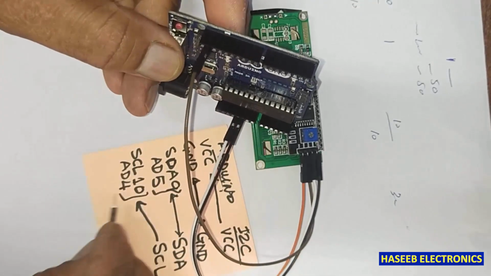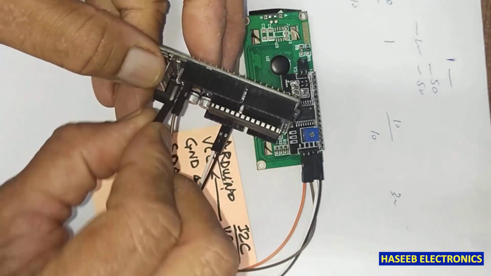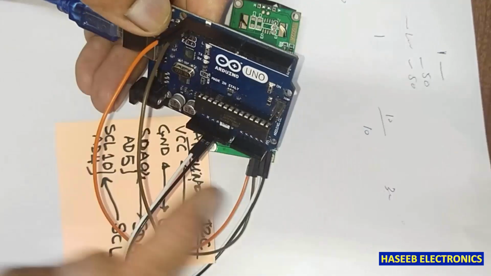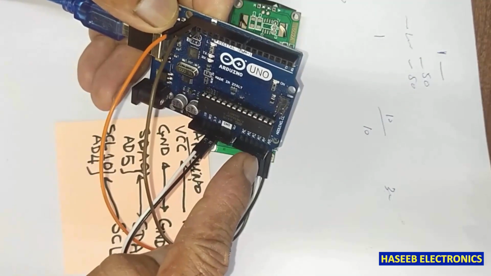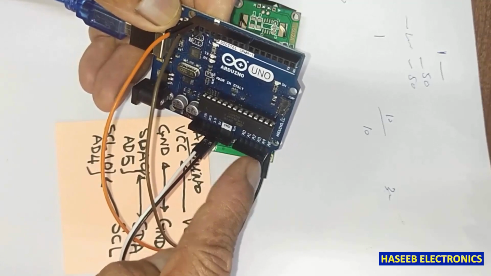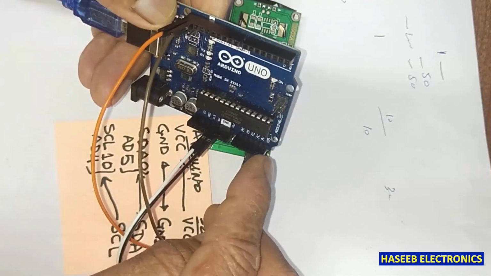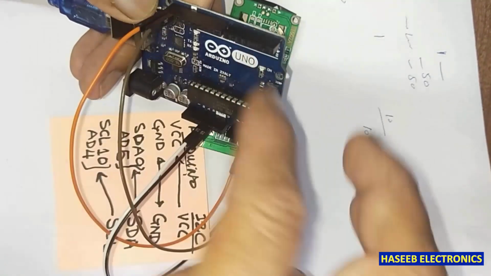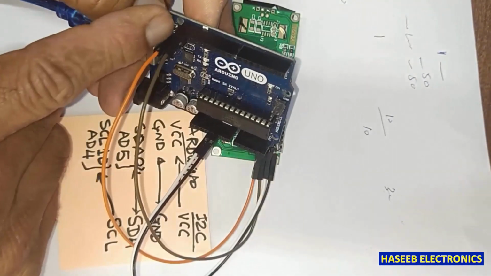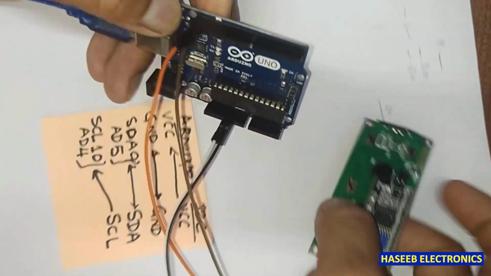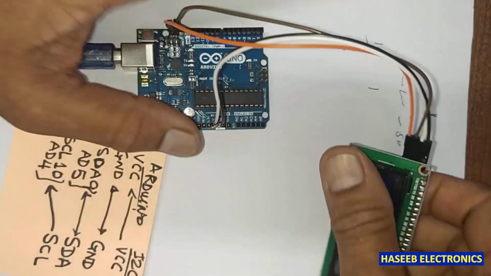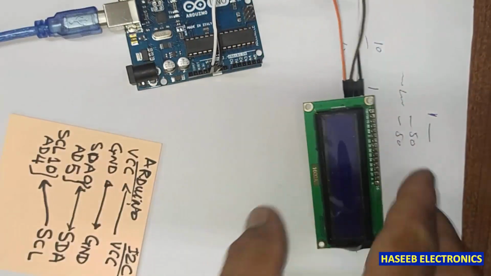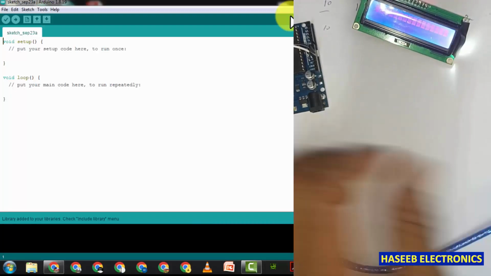Then we need SCL, that is the clock pulse, SCL 10, we can connect here. It is also available at the A4 or A5 analog pin, connected to the data pin. So we can connect here or here, it is the same, but it is best to select these dedicated pins for that purpose. We can adjust brightness as per our requirement. Let's start. We will write the code step by step.